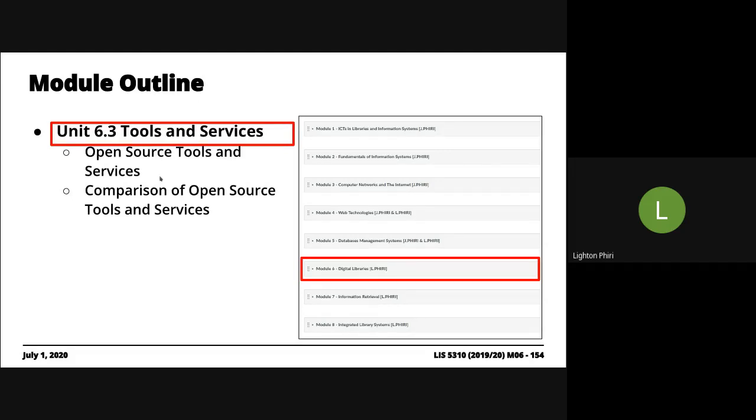And then we'll also look at some things to consider when you want to compare one tool against the other, right? You'll notice that our focus in the comparison will be centered around the three layers associated with your typical digital library system. So the user layer, the service layer, and the storage layer.